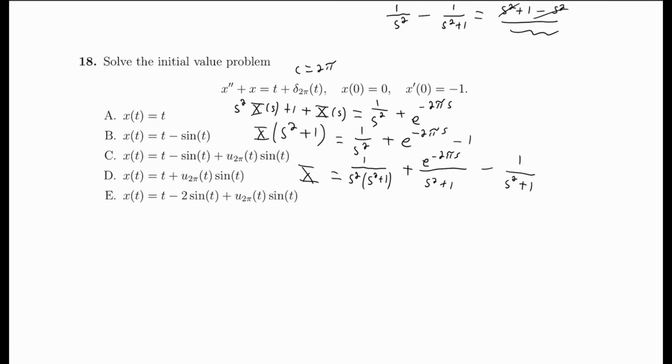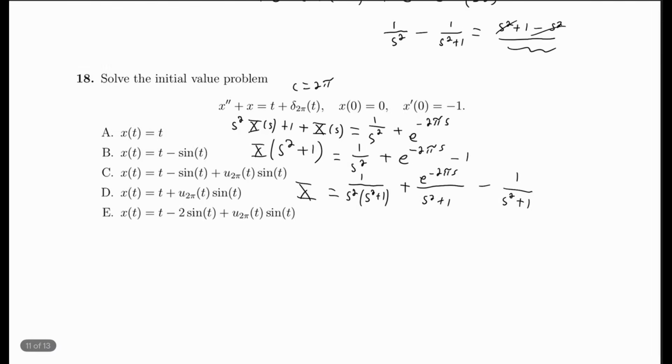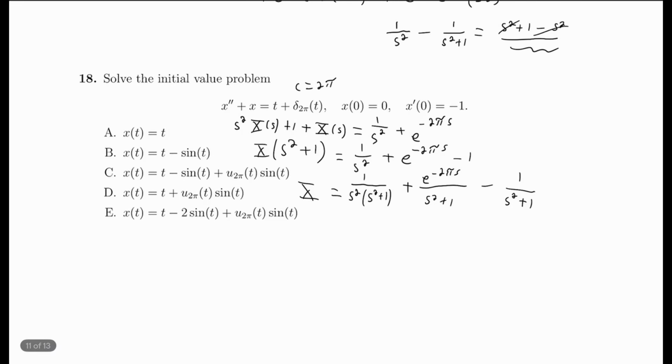If you want to go through the actual partial fractions process, you can, but this one's a little annoying because of the squared terms on the bottom. Do that if you want, it just takes more time. So we'll go ahead and bring that down here now. X is equal to 1 over s squared minus 1 over s squared plus 1. Those are both from that first term. And then I'm going to write them in a different order to make this a little clearer.